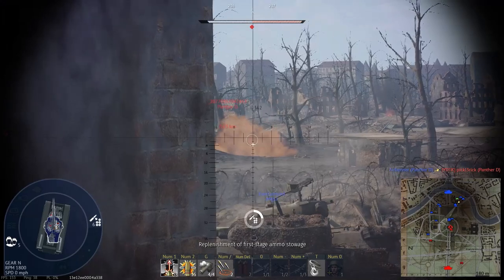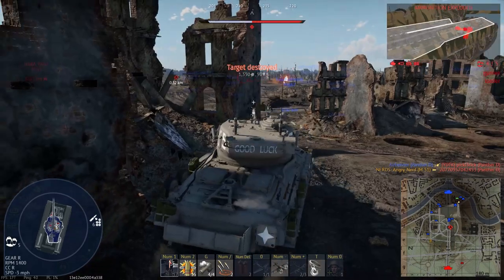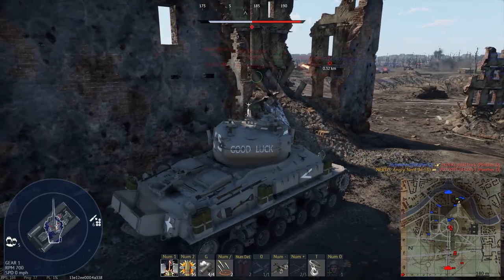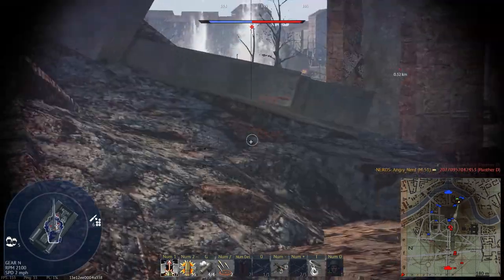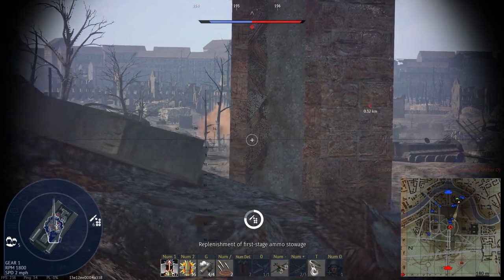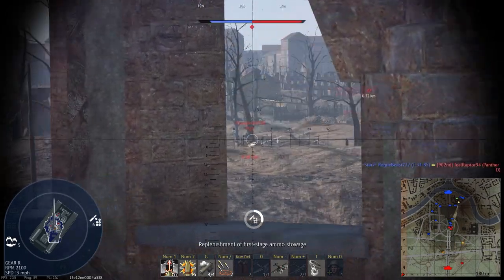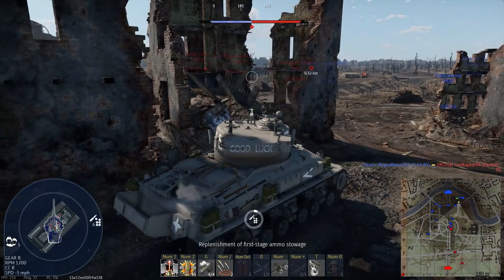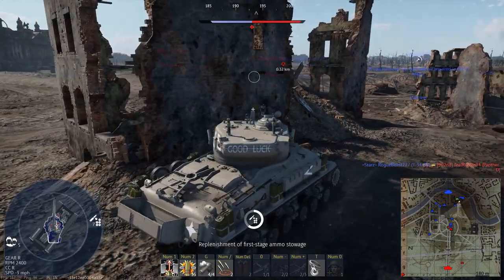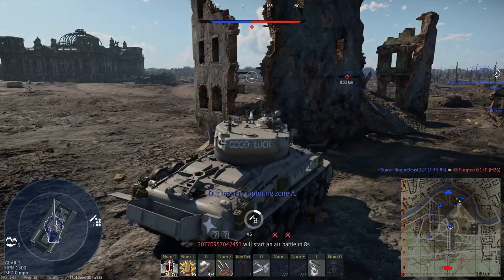There's a Panther over here. I don't want to get out too far. Alright, there was a Panther over there. Can't really see that M26. He's behind a hill. Let's see. Anything through here?